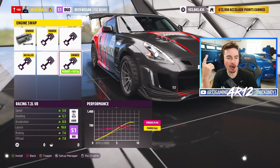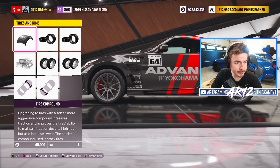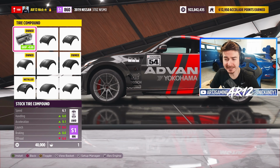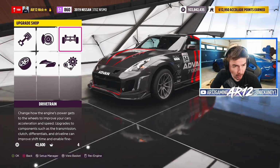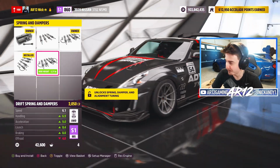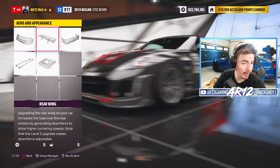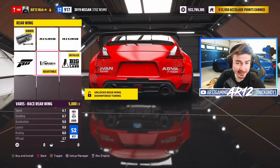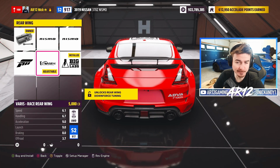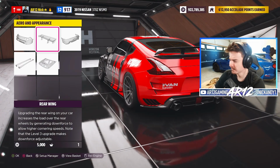So I think the obvious choice is we've got to power this 2JZ. Then we've already got all of our big aero. We're going to have a ton of horsepower. So let's keep this on the stock tires. I've got my drivetrain mods. I think the only thing I need is a little bit of drift suspension. A lot of Twitch chat's actually saying take the rear wing off. I mean, we can. I don't think it'll look as cool. Maybe we just go with the Varus rear wing. It's not bad. It's still a little spicy, though. And it's got carbon fibery bits down there. Yeah, let's go for that.